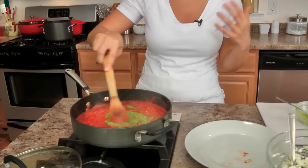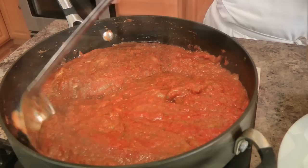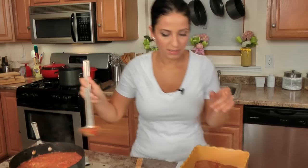At this point, I can completely turn this off because everything is pretty much cooked and it is going to bubble away in the oven for a little bit as well, so I'm not worried about it. I want to stir this really well to make sure that the pesto is fully mixed in with my tomato sauce. I'm taking some of my sauce and ladling some of it in the bottom of my casserole dish, because that way I can start assembling my lasagna rolls and putting them straight in here instead of having to place them on another plate.